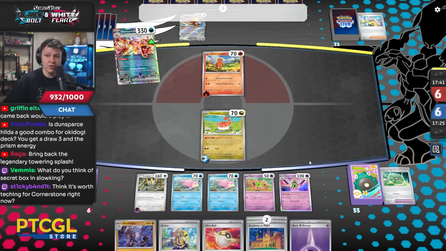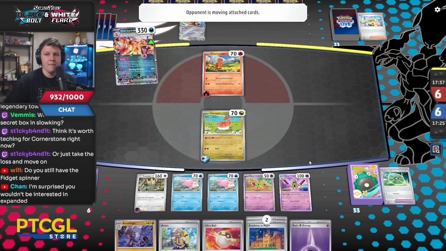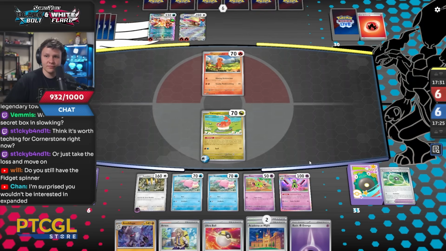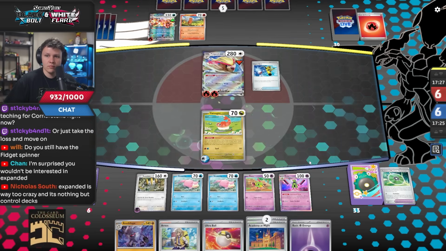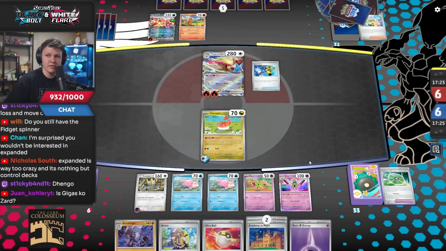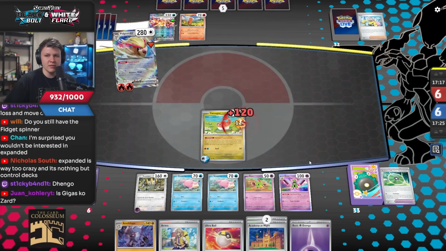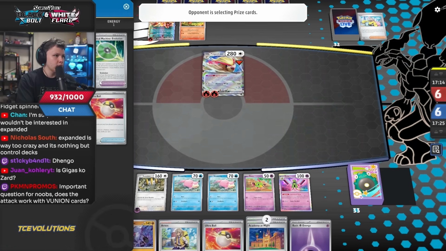Is the Dunsparce Hilda a good combo for Okidogi deck? No clue. Is Cornerstone good right now? Depends on the deck. I'm surprised you wouldn't be interested in Expanded. Expanded is way too crazy and it's nothing but control decks. That's not true, is it? It's not control decks. Pretty sure you're capping.